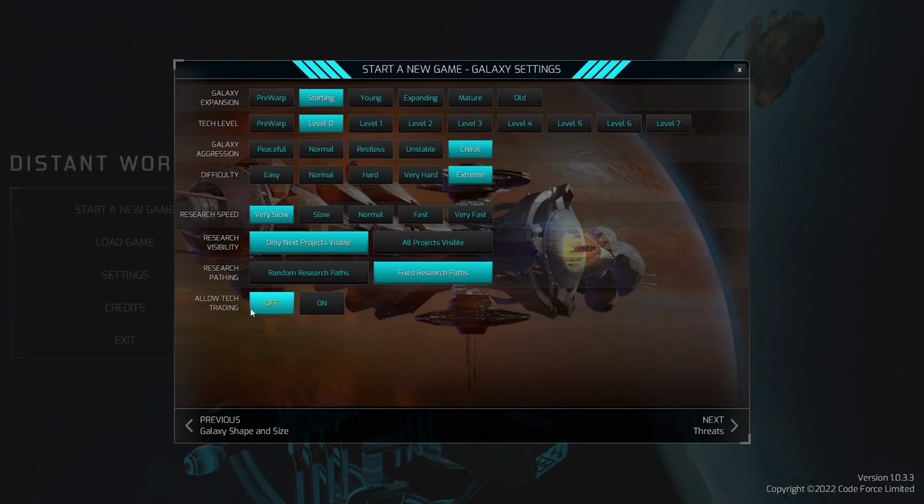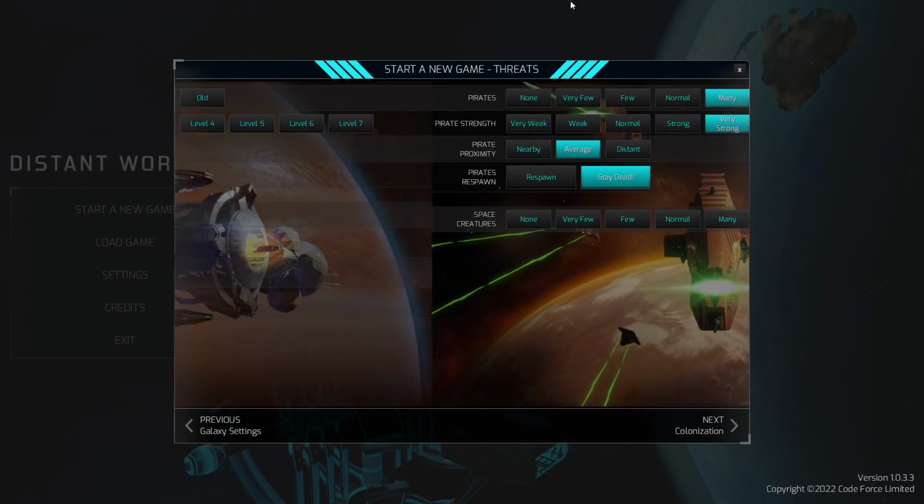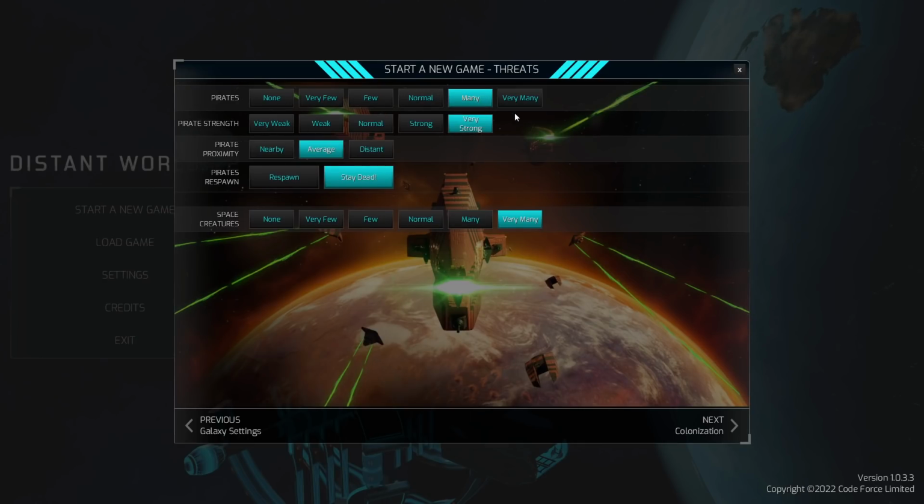Tech trading, I always leave off because it is busted. All you have to do with it on is steal tech from one AI and then sell it to every other AI, and take all their tech and then sell all that tech to all the other AIs, and then suddenly the game's just over. This does not disable tech stealing or tech salvaging, it just disables the ability to sell tech to other AIs.